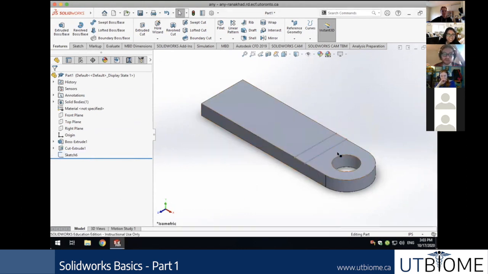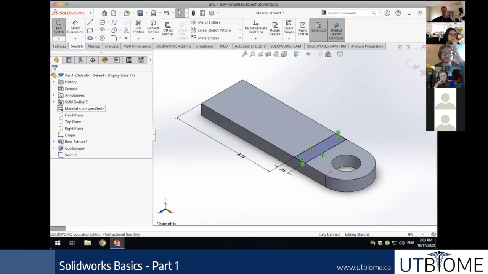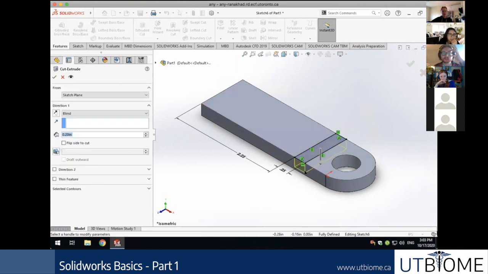If you'll notice, your sketch stayed, so it only got rid of the feature. So go to the left to where your sketch is, bottom. Right click, and go edit sketch at the top left. Now go over to features at the top left. Now go to extruded cut. That one. And now type in 0.1. I think that was our dimension. Yes, 0.1. Now just hit the check mark at the top.